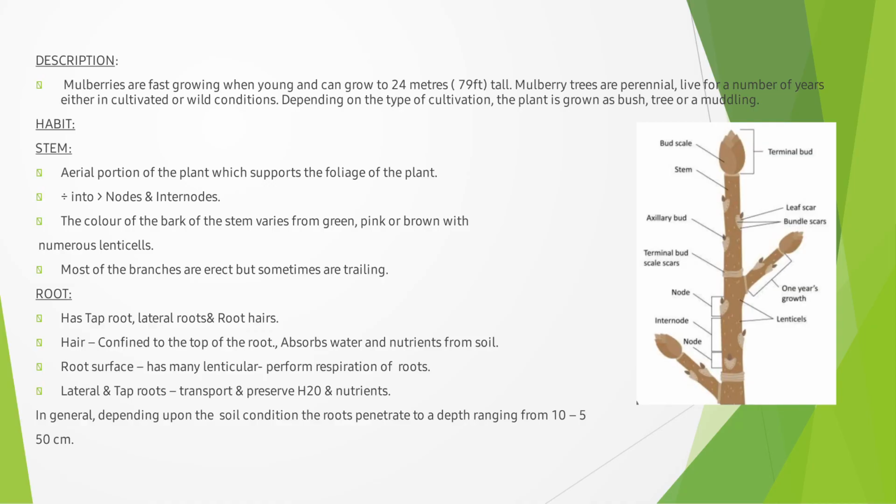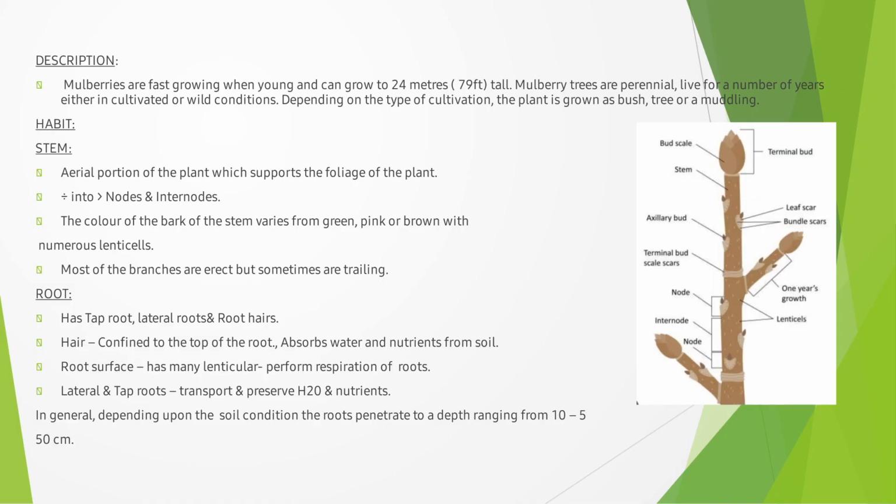Lenticels are referred to as the raised pores present in the stem of a woody plant that allow gas exchange between the atmosphere and the internal tissues. Most of the branches are erect, but sometimes they are also trailing. Trailing means plants having long stems that hang downward and rest on the ground.